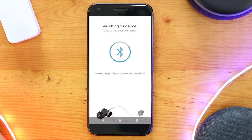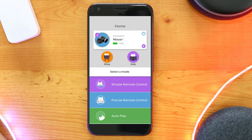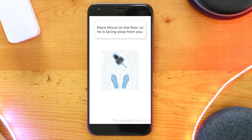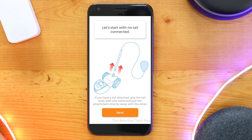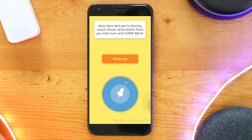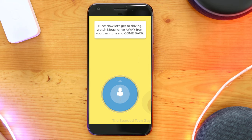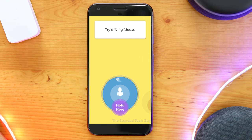Setup is really straightforward. Opening the app it will start searching for Mouser, and once found you click on it to have the app take control. From the dashboard you can see the name of the Mouser, its battery life, a sound call out button so you can easily find Mouser, as well as a few other buttons and modes. Clicking on one of the modes for the first time will trigger the driving tutorial, which you can either skip or go through. The tutorial goes over how to control Mouser from your phone and how to use the reset button to reorientate Mouser with the correct direction on your phone.